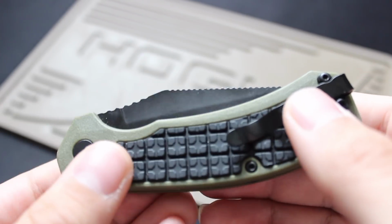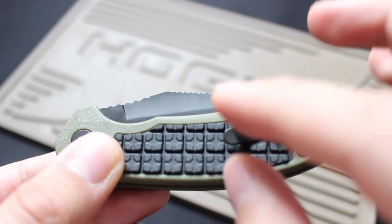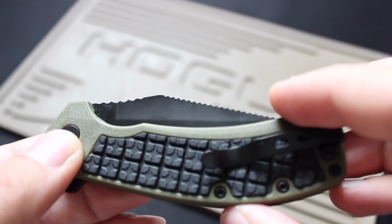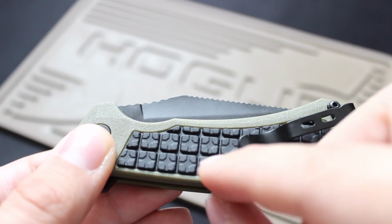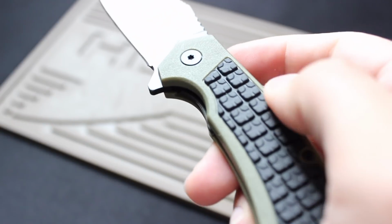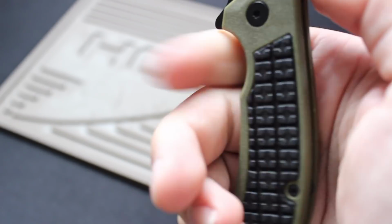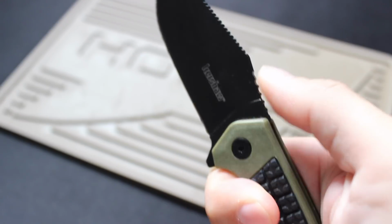And then as far as the handle goes, I did touch on the fact that it's a glass-filled nylon handle, and it has rubber overmold insets is what the description says on this, and it's very ergonomic. So I have no problems whatsoever with the knife as it's in use.